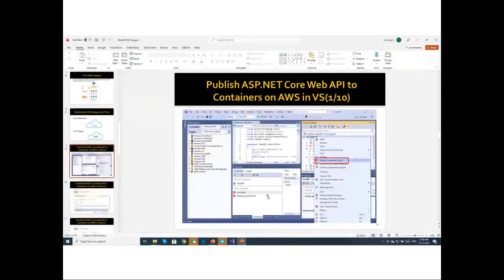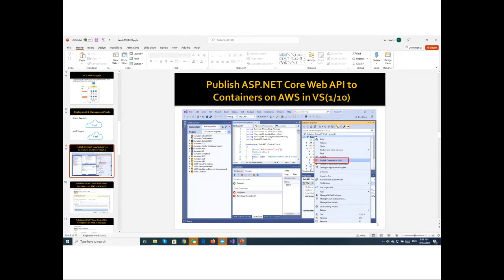Now I'd like to go through the steps step by step, and let's see how we are able to publish the containerized API to the AWS ECS.